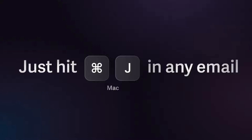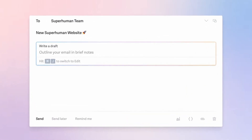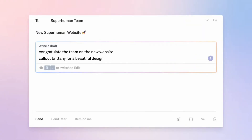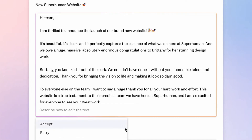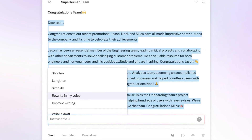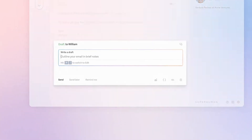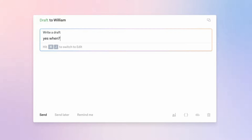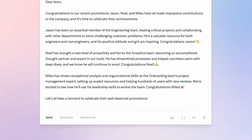More recently I've been trying the AI functions, just playing around with AI in email. To be honest, I don't really get on with AI in email — I think it's maybe a generational thing. When I'm formulating an email I only write in my own words, whereas it's probably quite good if you're trying to reformat something to convey more detail. I haven't gone deep on Superhuman AI, and it's probably a feature I wouldn't use as much, though they have introduced more recent AI features.